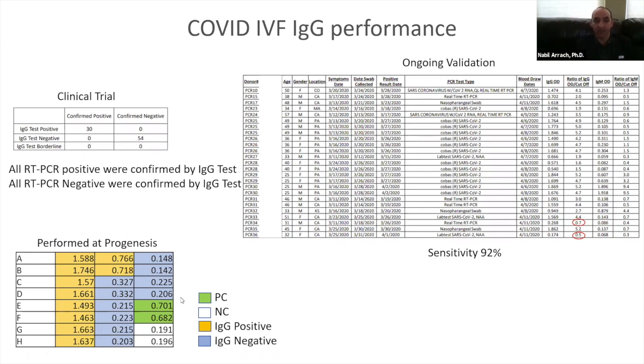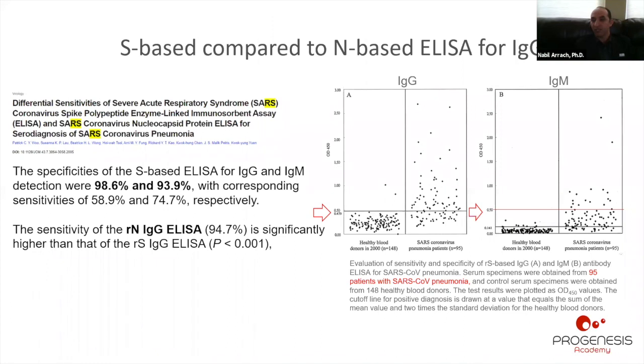And we tested them as well. And you can see that the values in blue, those are unaffected patients or volunteers, and they are below the control or around the control. In white is the controls. All these are duplicates, and we have a positive control, which is the one in green. So this is what we have done at Progenesis as far as testing.